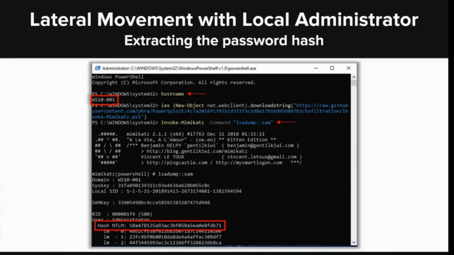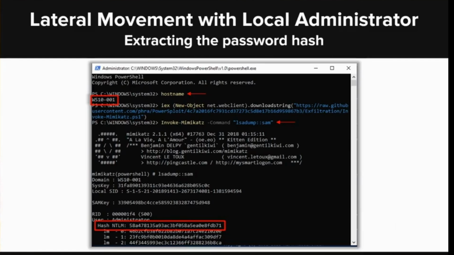Now we have these hashes. They're available to us. We can point them to any other system and authenticate to it as the local administrator account. And why would we do that? Well, first an attacker would want to go and identify what files and data are stored in those systems. But potentially they'll also want to utilize Mimikatz again, especially on servers, and try to extract more privileged credentials from those servers. And most likely the credentials that they will be looking for are those of domain administrators.